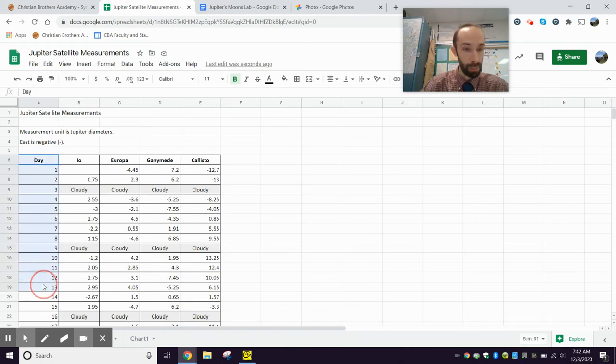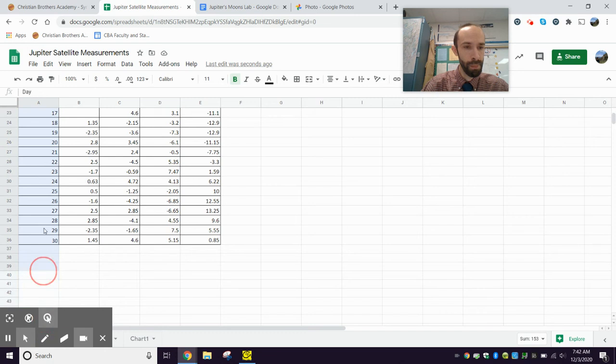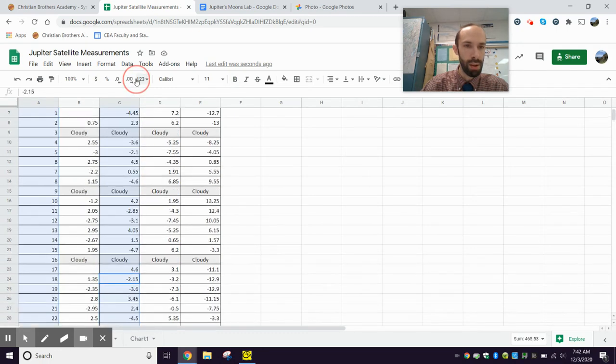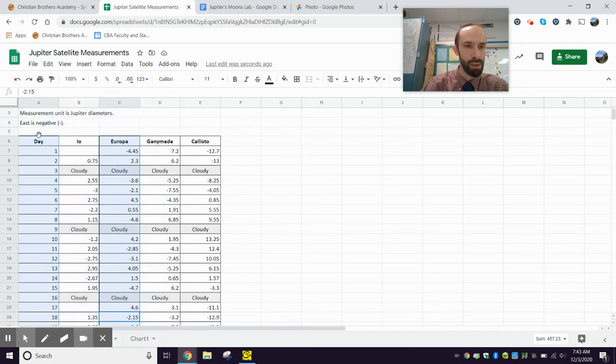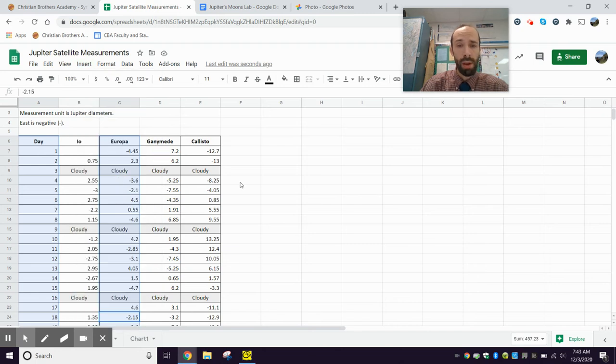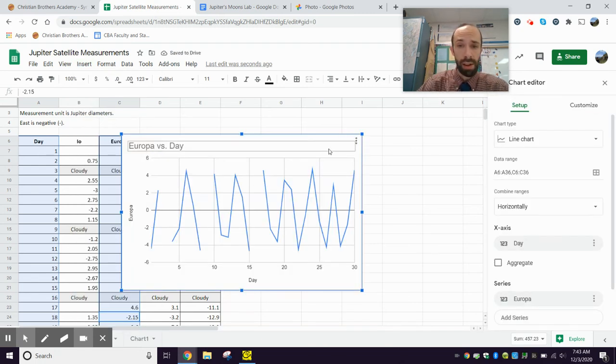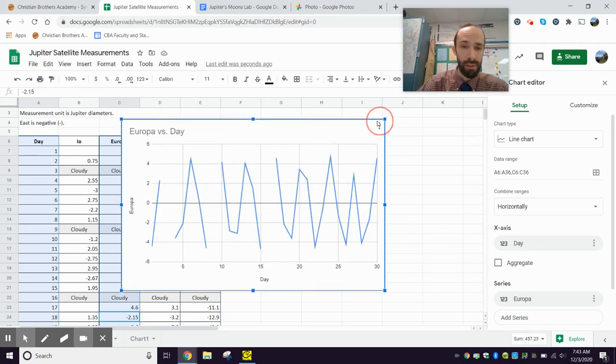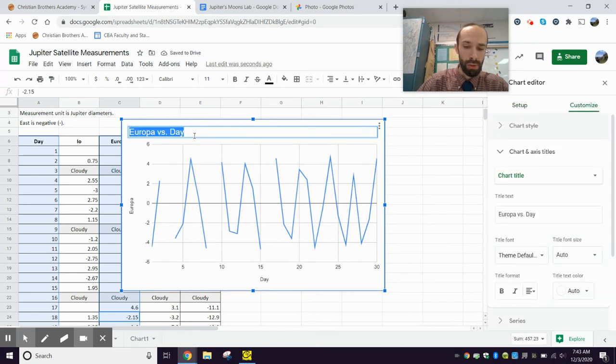I'm going to hold Control on my keyboard. So I'm holding the Control key, and then I'm going to click on, let's say, this column right here, which is Europa. So now I have these 2 columns highlighted, and I did that by just holding Control, and then again insert chart. Now it's just going to give me the exact same thing, but just with one of the moons. And we're going to have to clean up some of this stuff, and you should clean up some stuff on the other thing. I'm just going to call this Europa. Okay, I don't need the whole title there.